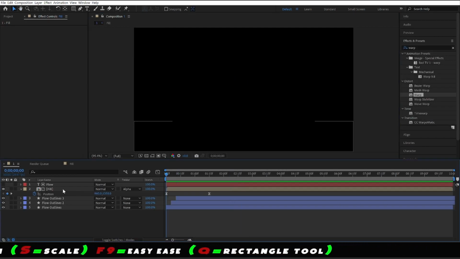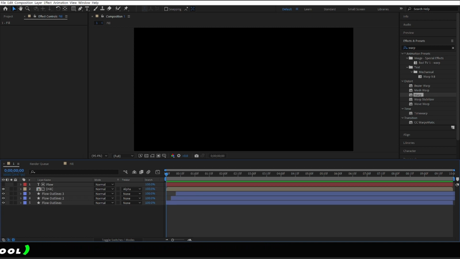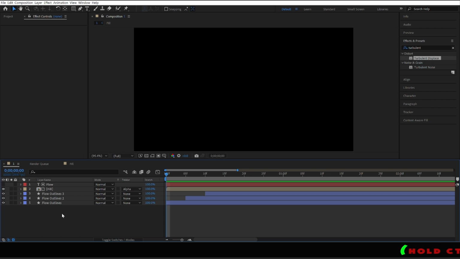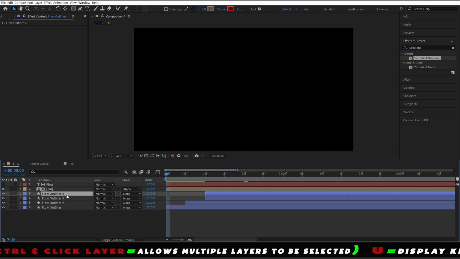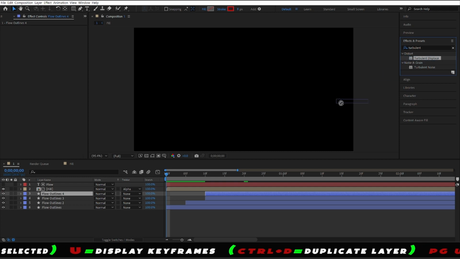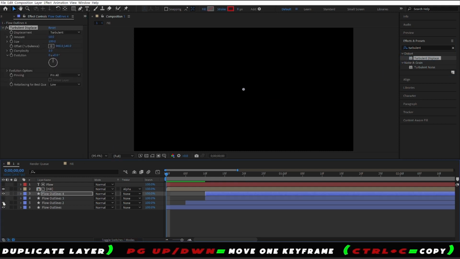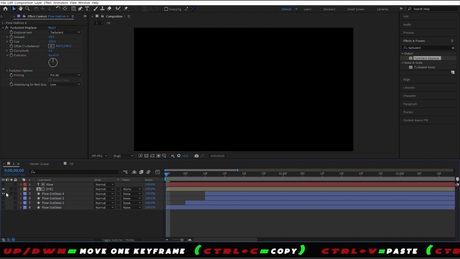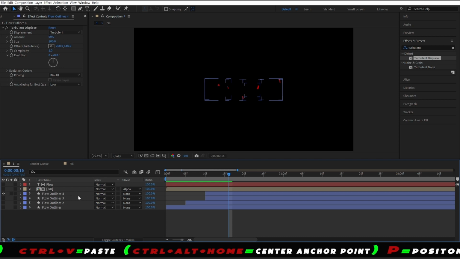So our next part is we want to add in a stroke. So you want to click this layer and you want to duplicate it. And type in turbulent displace. I already have it typed in because I had to go behind the scenes and do it, but type in turbulent displace, add that on, and you want to turn off the visibility for the rest of your layers.